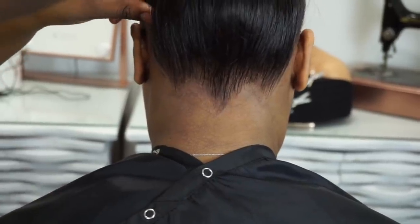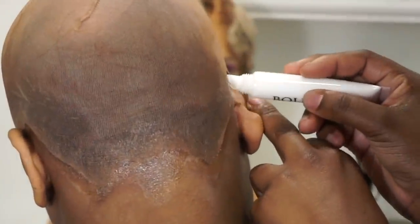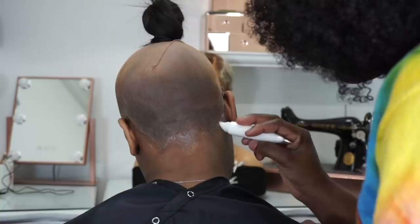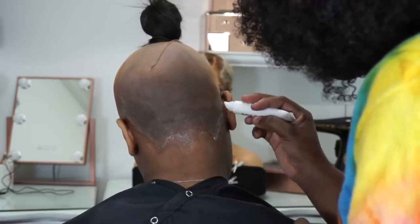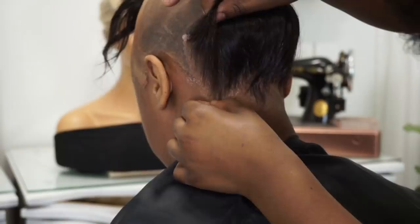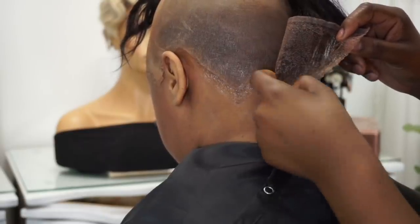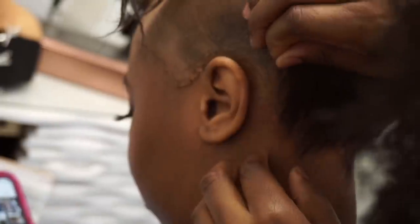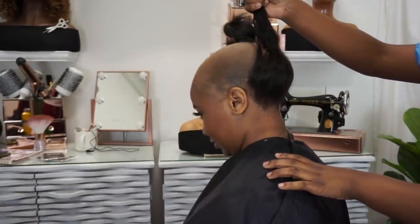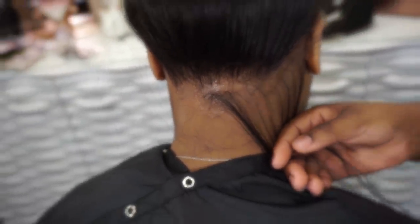Now we're going to go in and apply using our Bold Hold Active. She's going to do about 2 to 3 layers. This will help with the application and help it hold. So we're just lining it up with the glue that Ashley applied, making sure that we're not pulling on it to cause any gathering or any ripples. So before you even lay it on the glue, you want to make sure that it's lined up. Now that she's carefully applying it, everything is lined up just fine. And here you see that she has it applied. If you want to tweeze it some more, you can at this point. It's totally up to you, whatever makes it look natural.